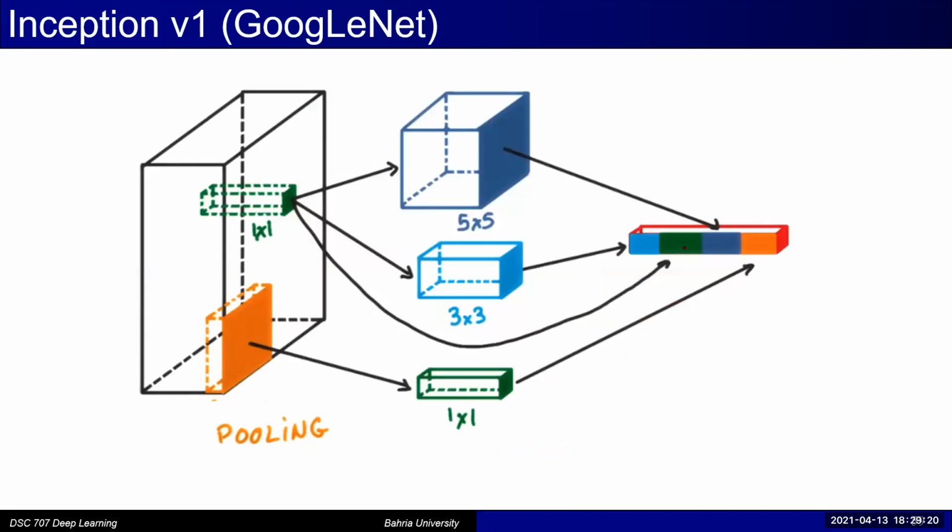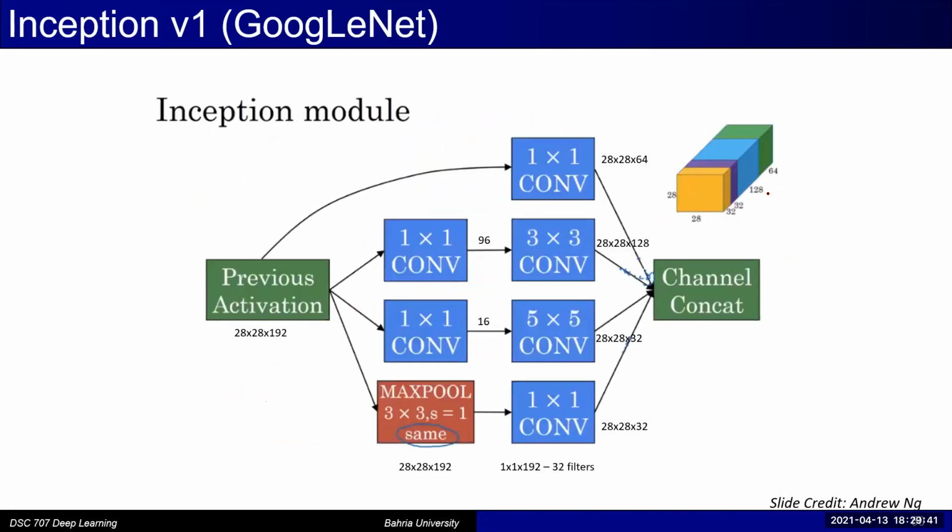So this is just again a visual illustration of what is going on, maybe in terms of volumes, right? So you have a 1 by 1 convolution before 5 by 5 and 3 by 3. And then you also apply a normal 1 by 1 convolution. So you see, these are the different outputs which are concatenated together. Okay, and eventually this becomes the input for the next layer.